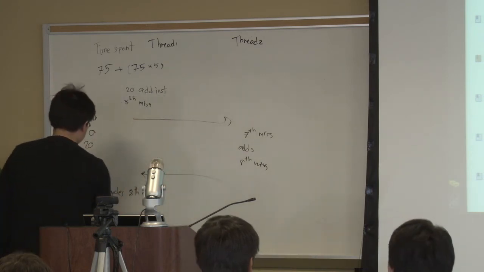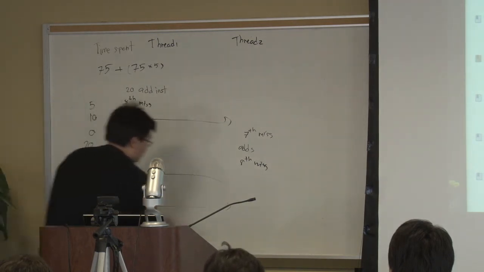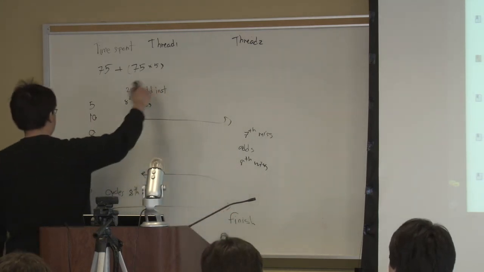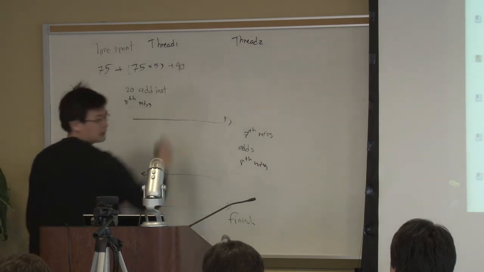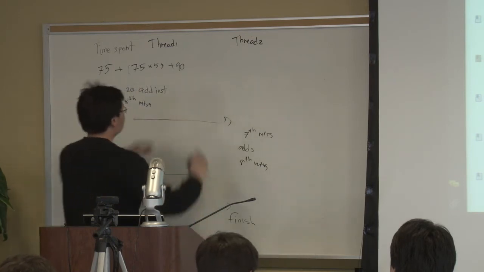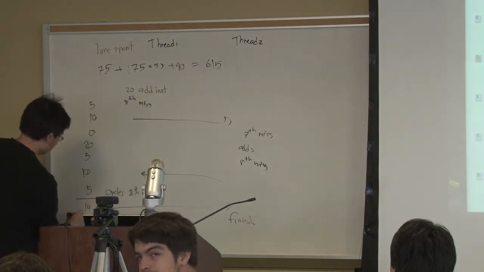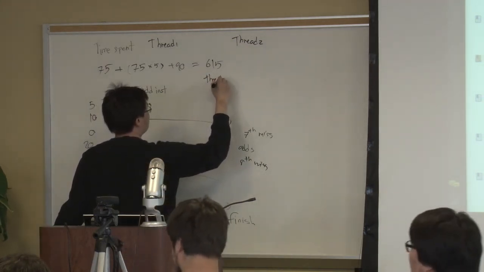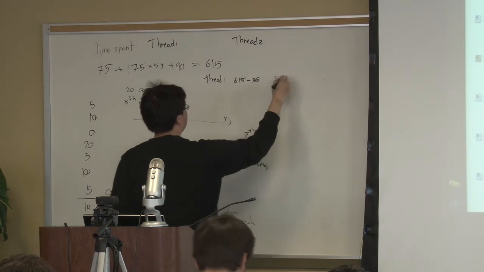And what's happening afterward? 10 cycles, context switch back here. And now you already spent 25, so you do 25 more to finish running 2 threads. So we finish over here. So that's 15, 35, 40, 50, 55, 65, and that's plus 90. So if you add everything up, you get 615 cycles. And this is where thread 1 is done. So for thread 1, you subtract 35 from this. So you get 615 minus 35, which is 580. That's it.